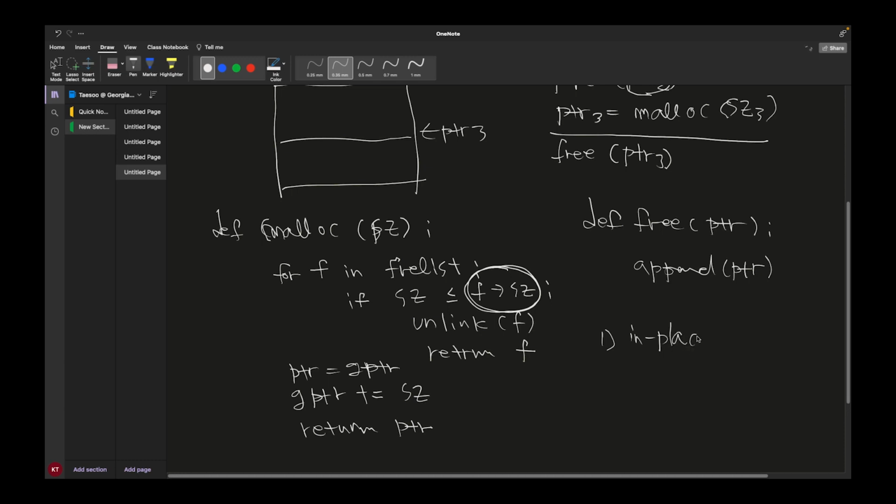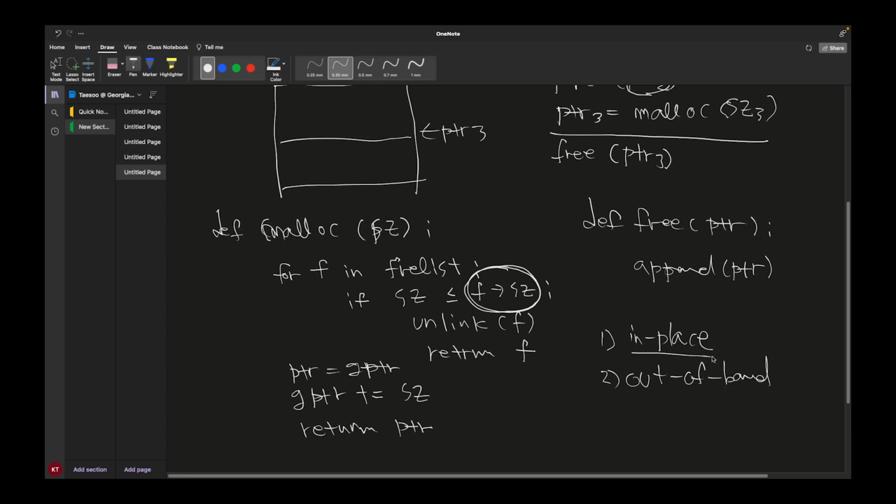This is a typical, or it was a popular method, but modern implementations try to avoid in-place metadata. But let's focus on this implementation. They keep track of this size as part of the object, so-called in-place metadata. Or, similar to the key value store, you can maintain such information out of band.